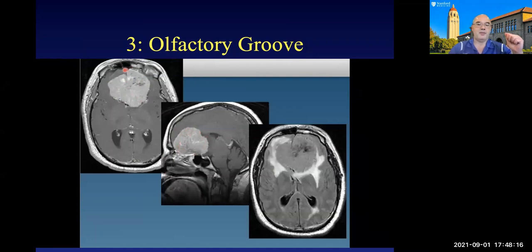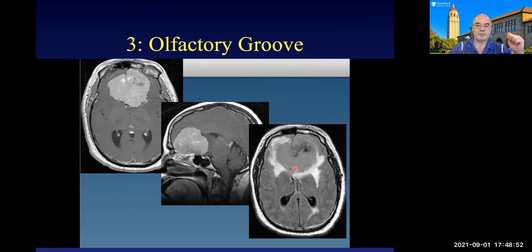Now, this tumor is adjacent to the frontal lobes of the brain, and the frontal lobes don't have a lot of critical functions. So these tumors can become quite large over time before they're detected, because the brain that's being pushed on by the tumor, the frontal lobe, doesn't have a lot of function. Now, in the case of this particular tumor, you can see by the time it got this large, it's causing some pressure in the brain that causes some swelling in the brain. That's a signal, this white signal we see on this particular MRI sequence. It's called a T2 sequence, and it shows the pressure of the tumor pushing on the brain, resulting in swelling of the brain.